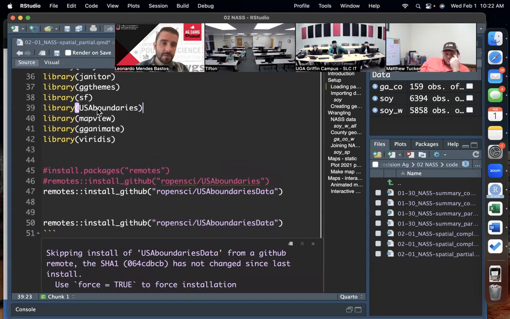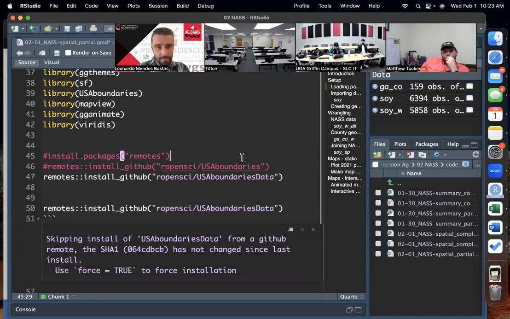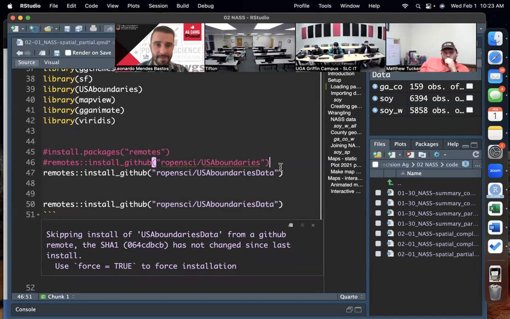Did you try to load the USA boundaries again with the library function? No. Yeah, maybe try that and let's see if that works. It worked? Yeah. Awesome.